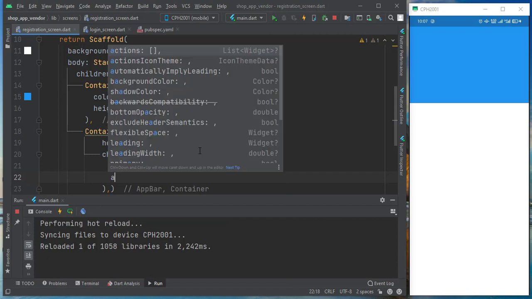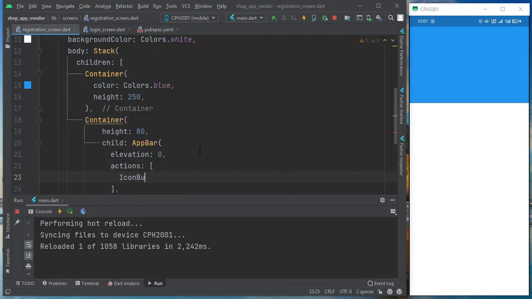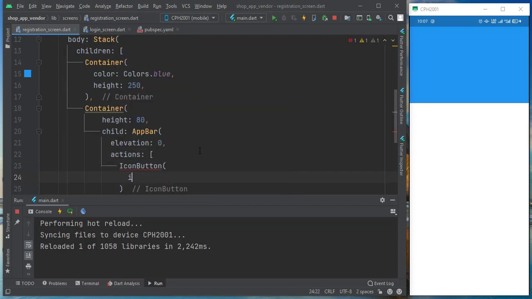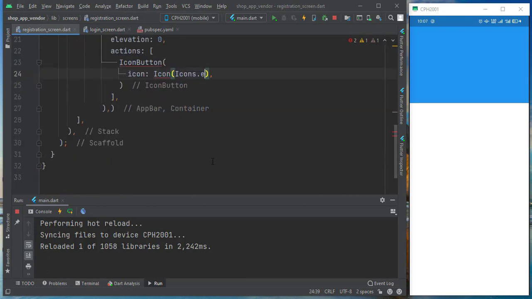Then I will add one action. The action is an icon button. For the icon button, you need to give an icon, that is Icons dot. Actually this is for sign out purpose. You are already signed in, so if you want to sign out, when you press this button, the app should get signed out.